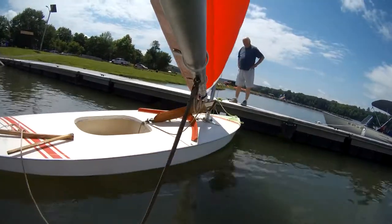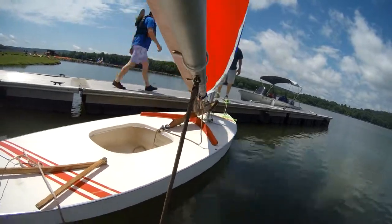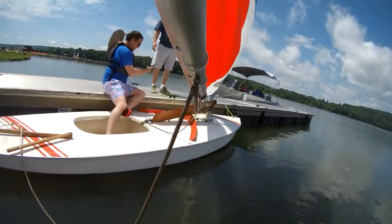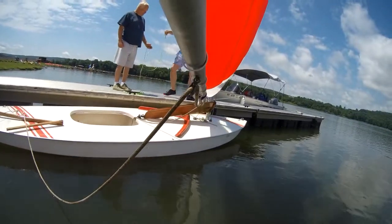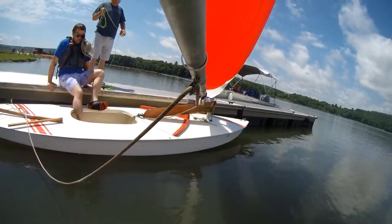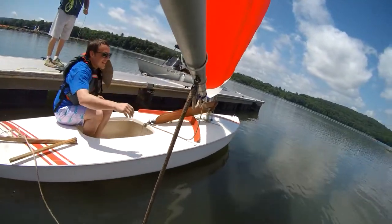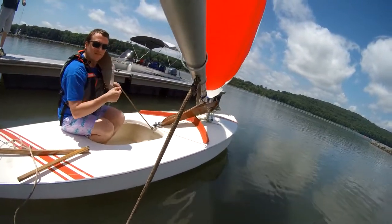So here I am situating my dolly back onto my trailer. My dad's keeping an eye on the boat while I go. And so I'm getting ready to launch here. He's helping out. I untie the boat. Now he asks if I want that rope. I probably should have said yes, but I told him to hang on to it for me. Later on it probably would have served me when I came into dock, but that's okay. And so here I am setting off.